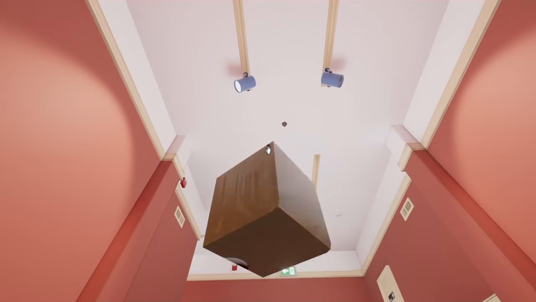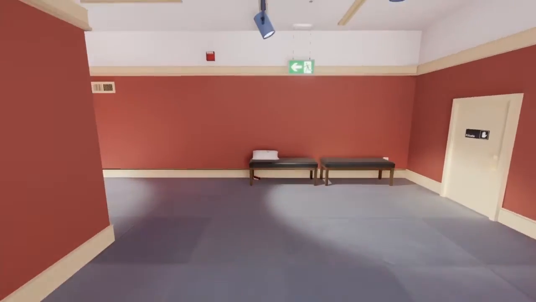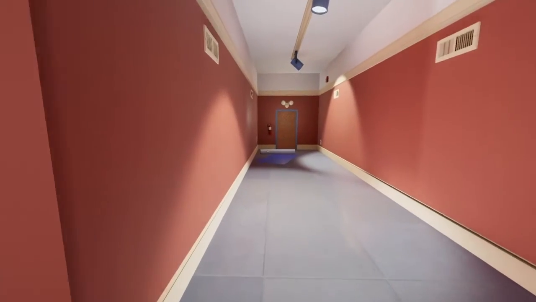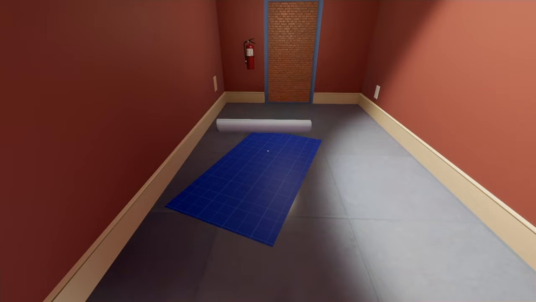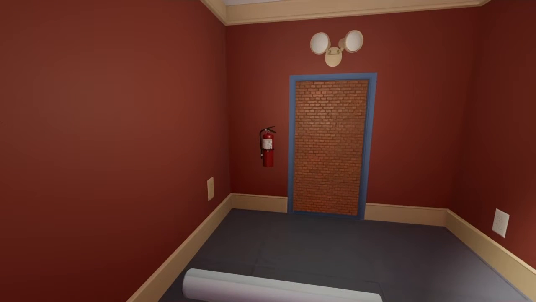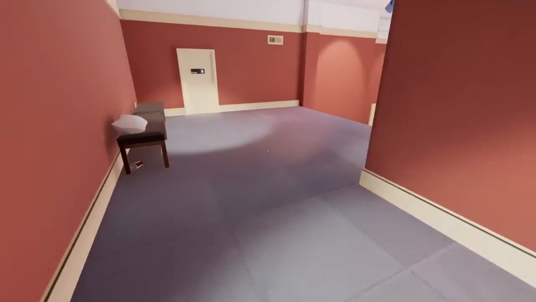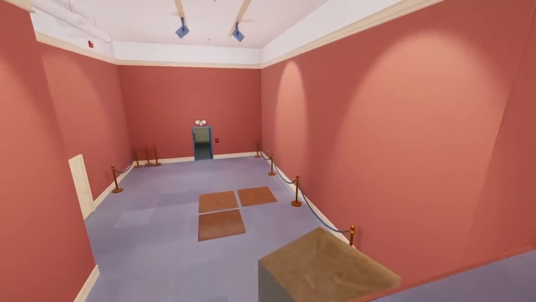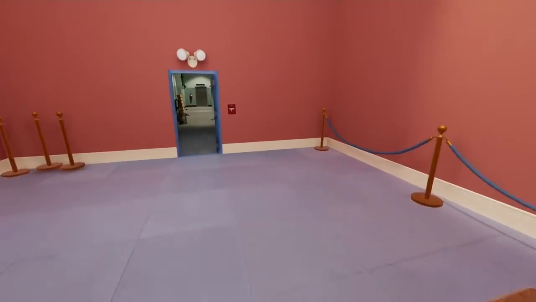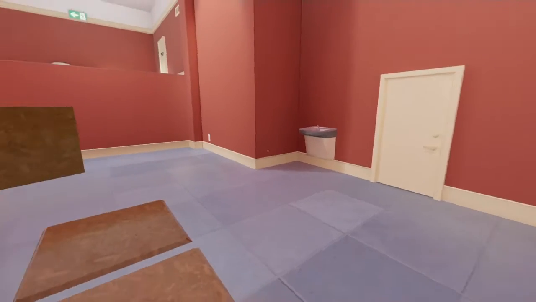Use this to climb to this area and then head to the left. There's a blueprint on the ground and just one extinguisher. So make sure you bring that with you, otherwise you won't be able to get to that area. There is a fire alarm on your way out, and there's nothing else in here.